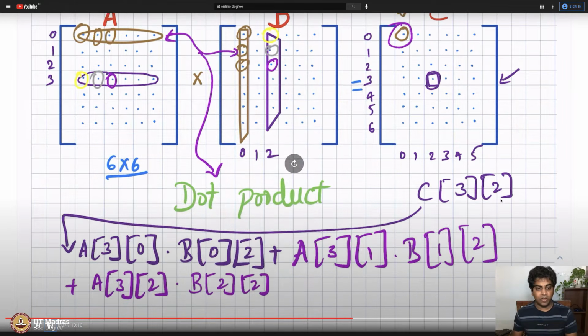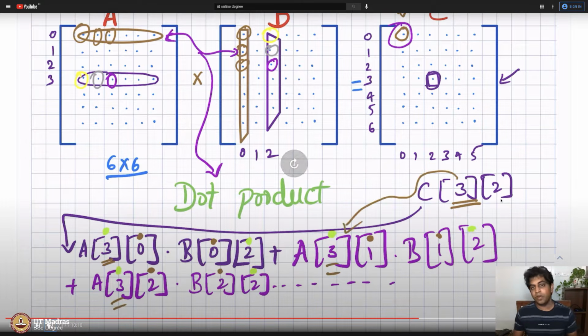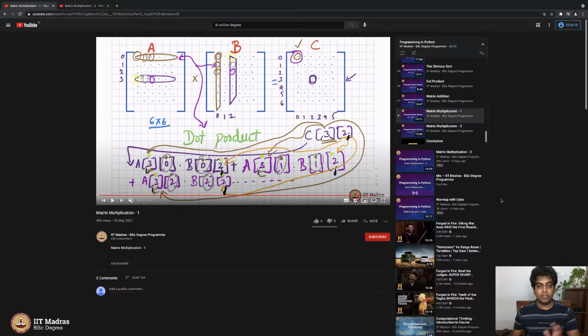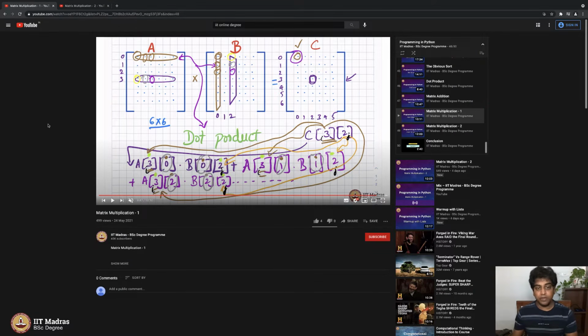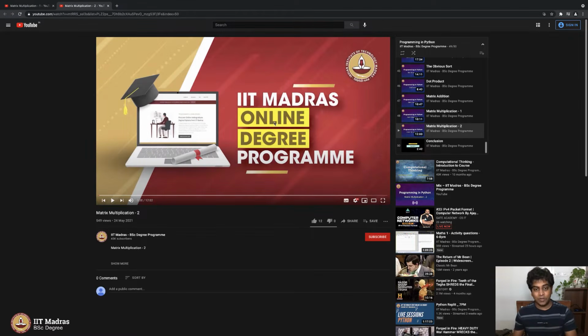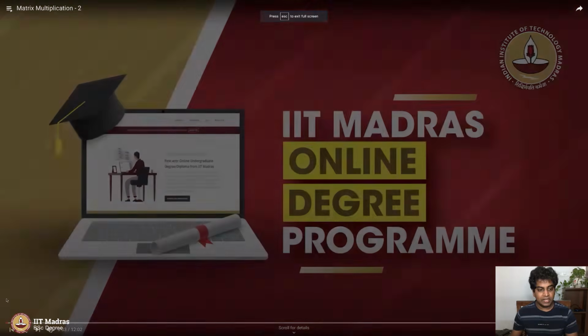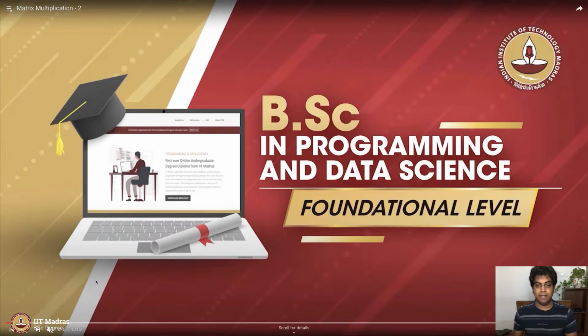I will quickly go ahead, just fast forwarding and seeing what I explained, basically the dot product, as you are able to see, and that's pretty much it. Very good. So we understood this part the last time. If you didn't, the mistake probably is mine because I probably did not explain it properly. So let's go ahead and see what was the program that we tried writing the last time.